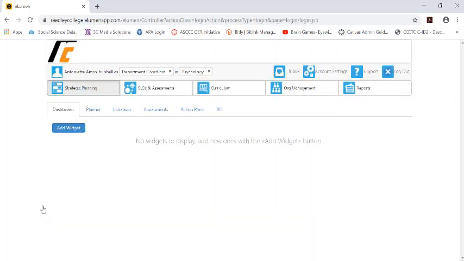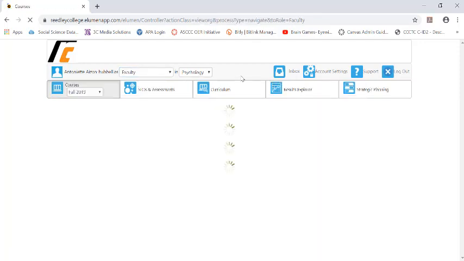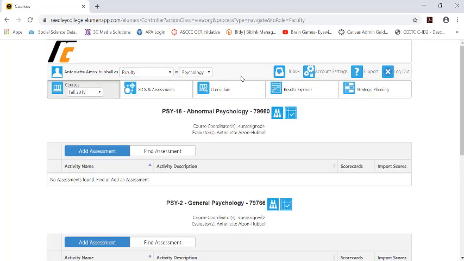Right. So when you log into Illumin, I have multiple profile settings. You might just have department, faculty, or faculty. The checklist actually has directions to use the drop-down menu and put in faculty. If you are in a single discipline, it should default to your discipline. If you are in multiple disciplines, then you have to change the drop-down depending on which discipline you are going to be working on. So in my case, I'm going to do psychology.